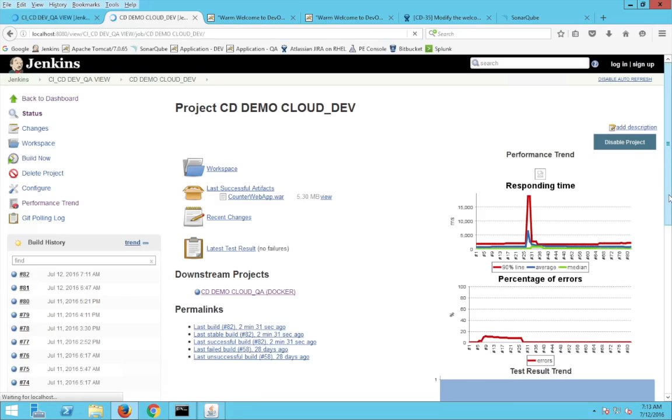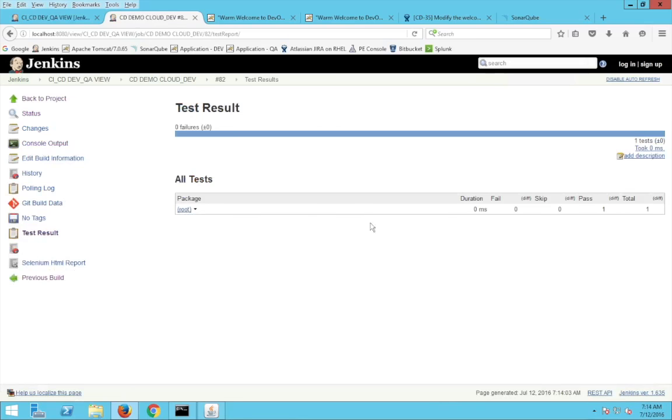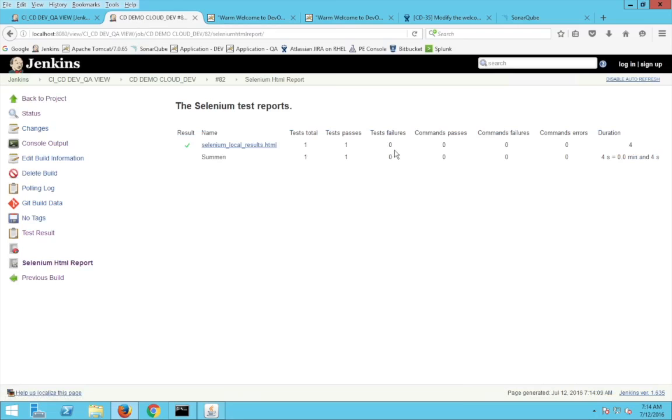And that was then and there corrected by the development team, and they ensured that the subsequent builds did not cause any issue to the performance. You can also take a look at various other tests like the unit test, how many are passed, how many are failed, how many were skipped. You can take a look at the functional test report, Selenium report. You click on this HTML and you will find a detailed report of what all functional tests were performed.